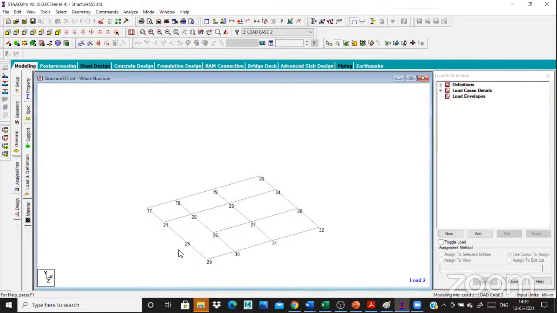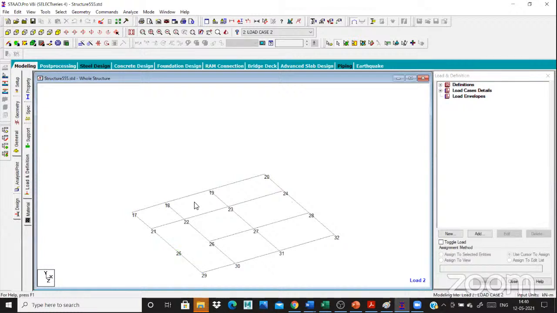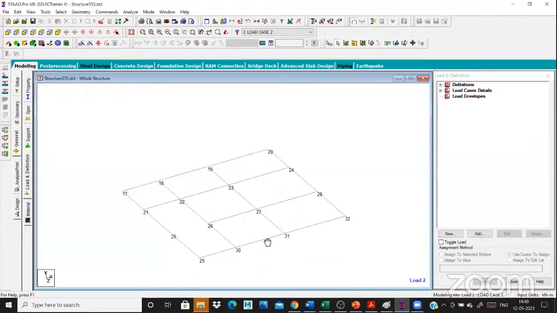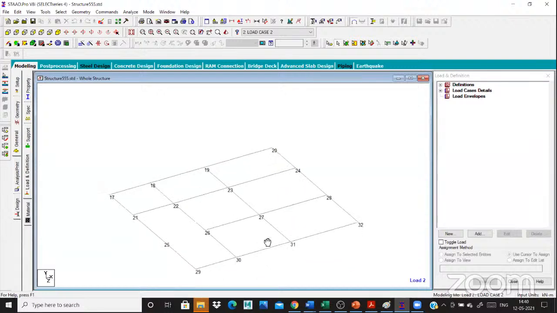So this is a one-way slab, where the load is taken by the longer beam. This is a square slab. This is a rectangular two-way slab, and the other slabs are two-way as well. First of all, how to apply the floor loads? One is the dead load, another is the live load. The dead load is based on the thickness of the slab, and it is calculated manually with a formula. The live load is taken from IS 875 Part 2. So there are two conditions: dead load and live load.